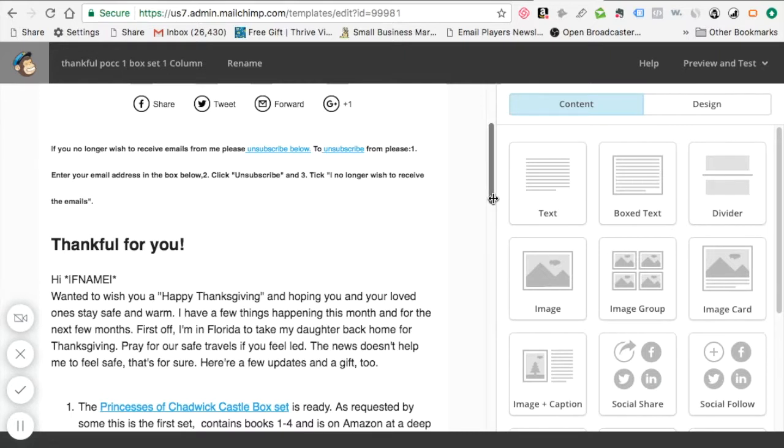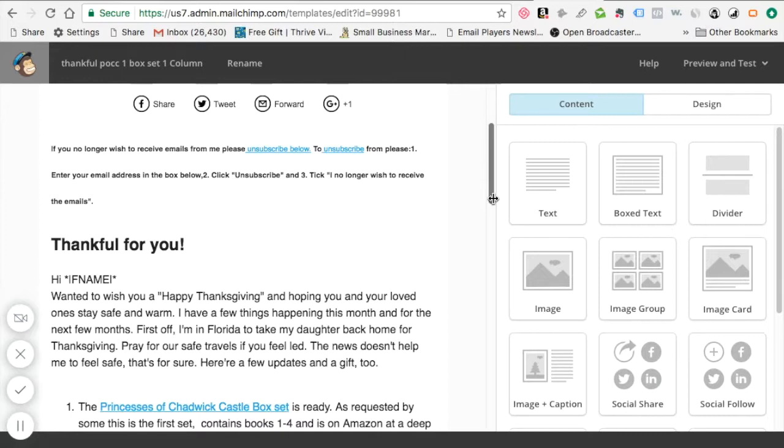And also, if your list is constantly reporting you for spam and not opening your emails, the Mailchimp company will say, well, this could be spam, and they will put your whole list in with other lists that have as bad a deliverability as yours, and it will affect where your emails go.